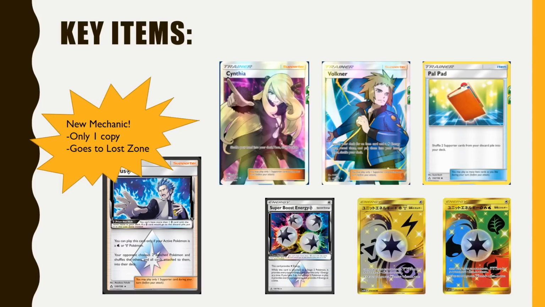Cynthia lets you shuffle and draw 6. It's going to replace Sycamore in Stage 2 decks, and is going to be an additional supporter card in a handful of other decks as well, to be a 9th or 10th supporter card. Going to be a 4 as soon as Sycamore rotates.